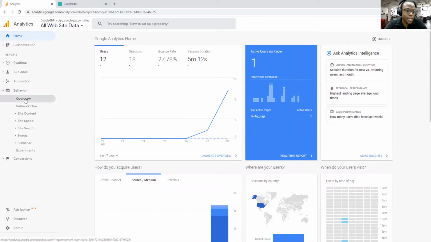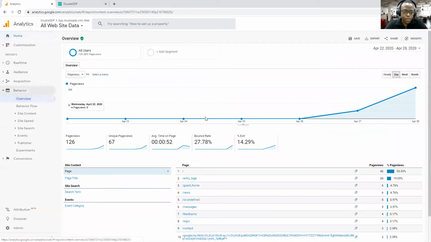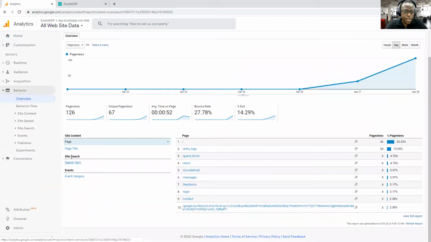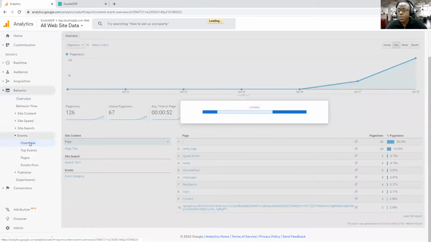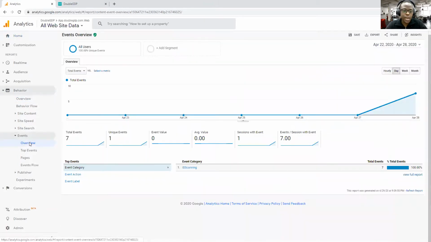We also added in some custom events. These events will tell us what type of users are logging into the site, whether we have admins or guards, so different types of users will be using the platform. We'll be able to see who the most users we are receiving on the platform are.